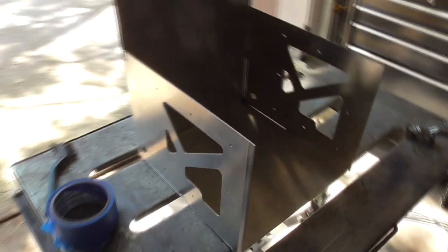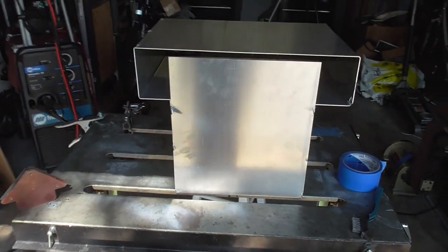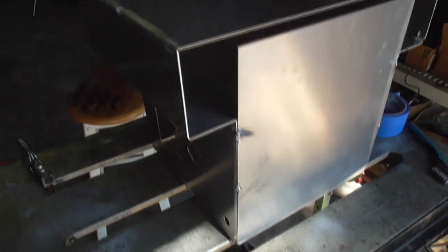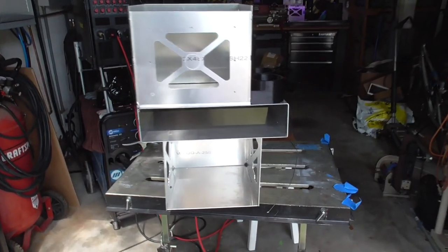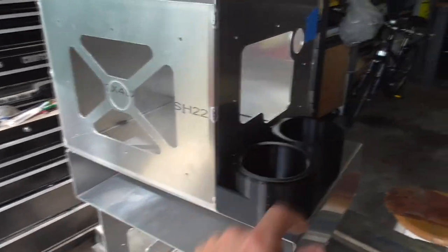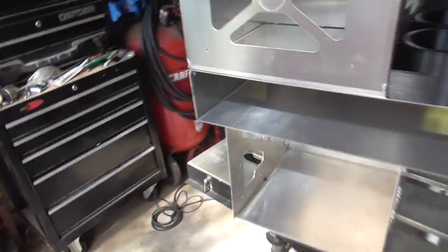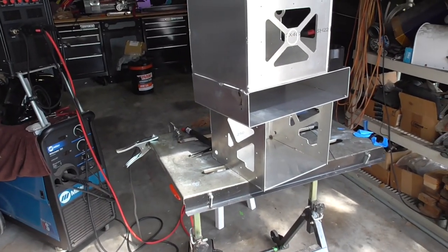My welds are better than last time but they're still really not good. Here's the best weld I've had so far — it's almost starting to look like a weld. This side was horrible; I'm going to have to try and fix it. I have a feeling this thing's gonna need some paint because these exposed welds are just gonna really suck. You can see how nothing's attached yet — the cup holders, the handle goes here, my disc retriever goes there, and the wheels go down there. I'm happy with it; I just wish I were happier with my welding.